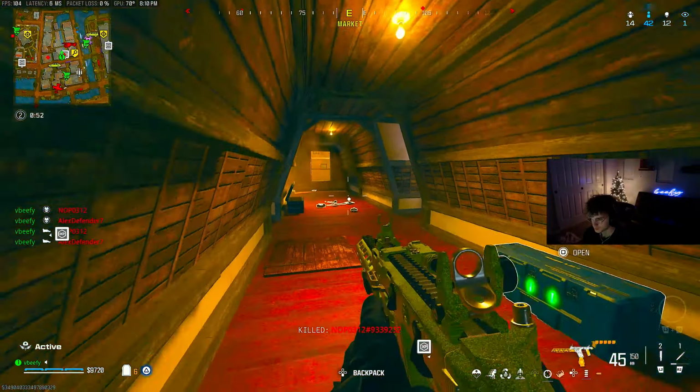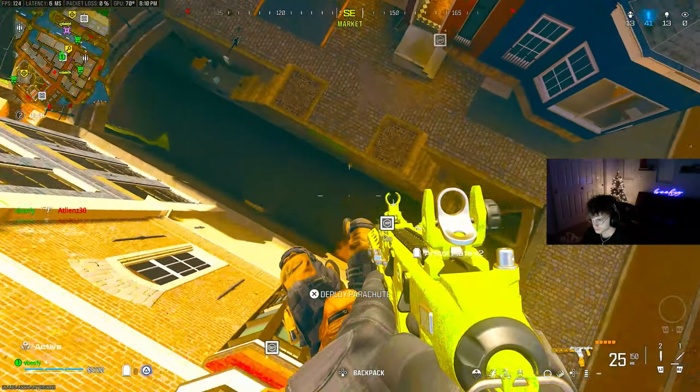Attack map to hunt down the rest of them. Good kill. Marking the rest of that squad on your attack map. Go get hunting.